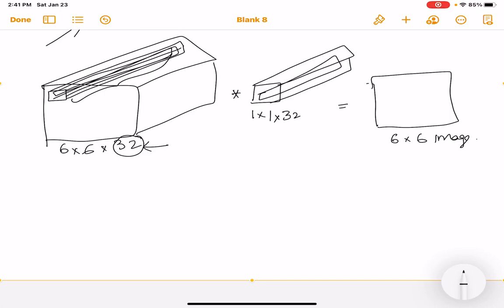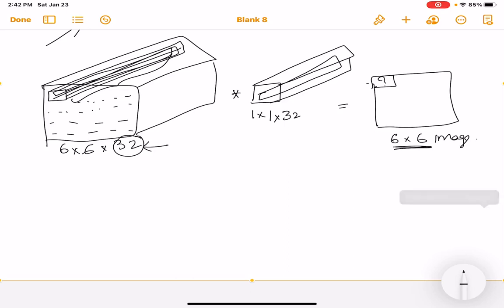So this will reduce to a single integer value in my output. And of course, this has to be done for all the 36 positions on my input image, and the resultant would be an image with a 6 cross 6 output.